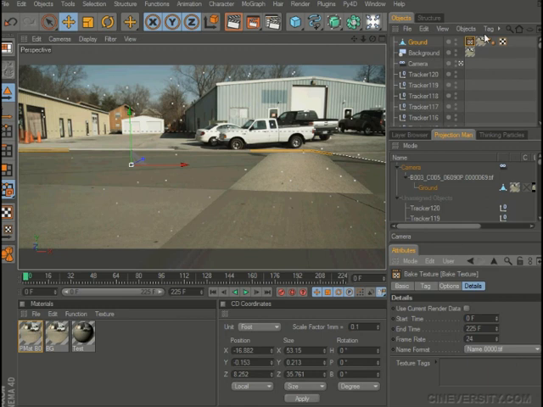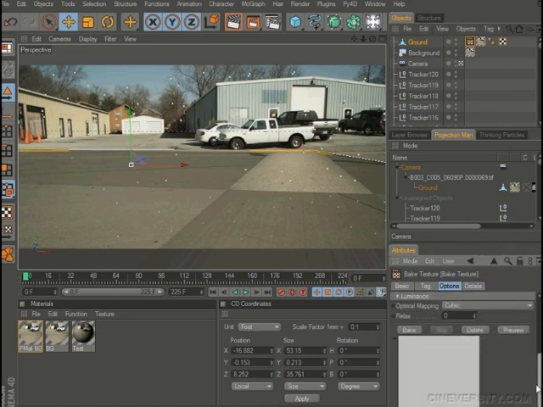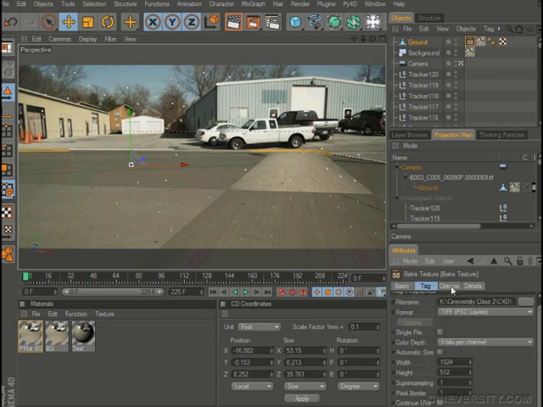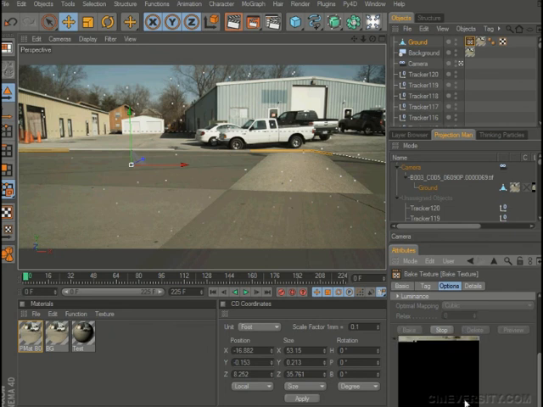And last thing we're going to do is drop our texture tag into this texture dialog here, and go back to the options. And the last thing to do here is just click bake, and it'll bake our texture away into the file path that we chose. Now keep in mind that this may take about 20 to 30 minutes to bake, depending on if you bake all the sequence or if you bake the 220 frames like I have, and also depending on the resolution. So I'm going ahead and bake this and click bake here.